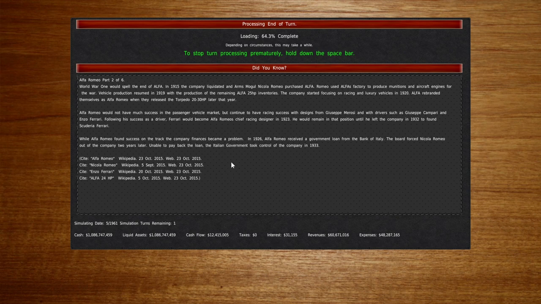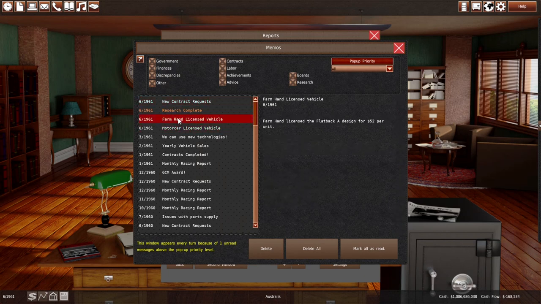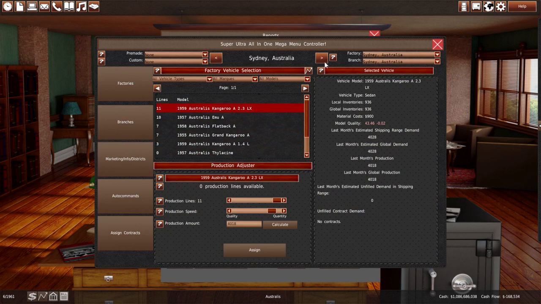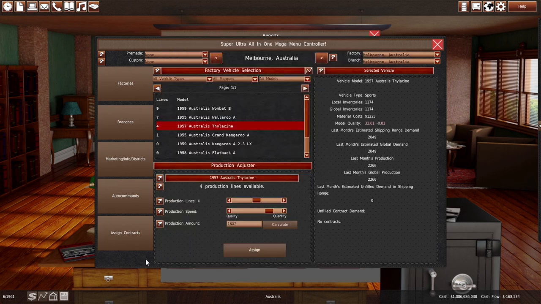I wonder whether we'll get ever extra competition, because we hadn't seen new companies, because Kaya Lily just bought Hopesy. No contracts for us. Farmhand and motorcar licensed our pickup truck. Research complete. Grand Kangaroo B. Do we sell all of them? Yes, and then some. So Thylacine 1-8. So I need 6,000 Grand Kangaroos of the B variant.